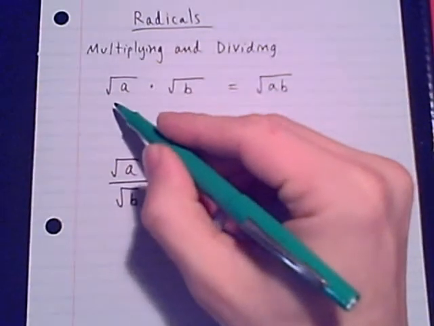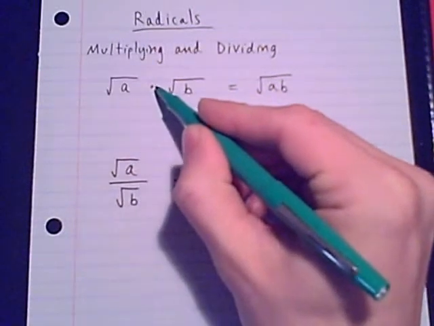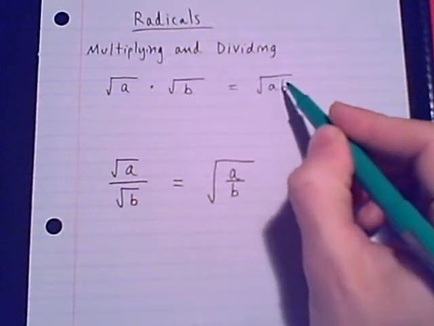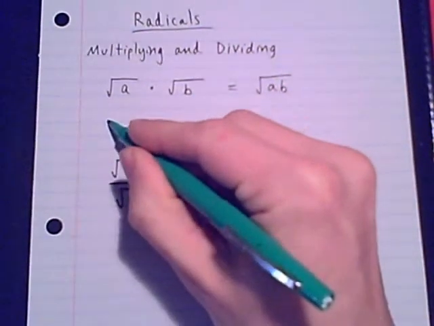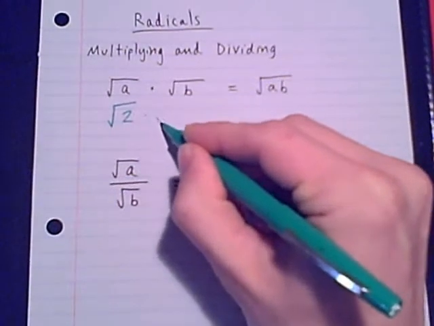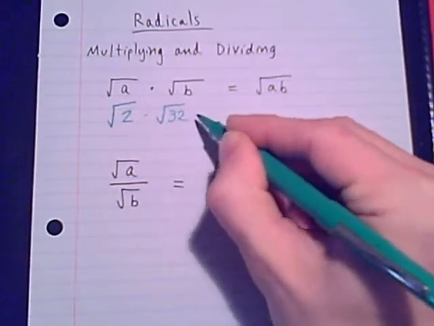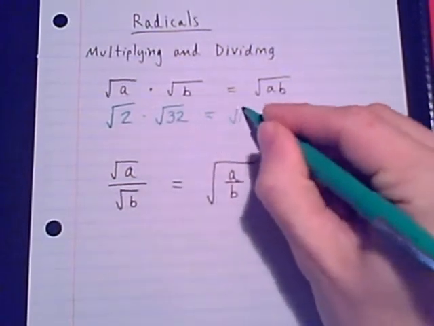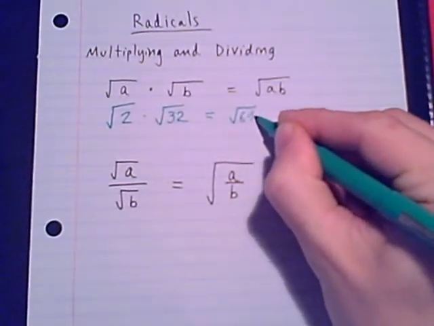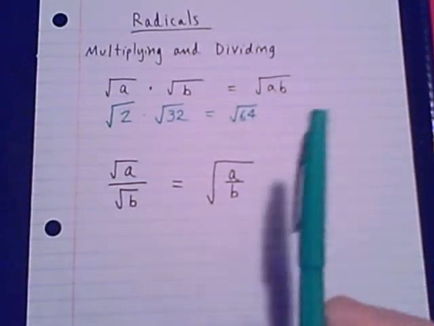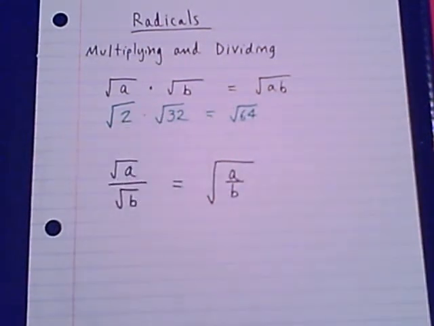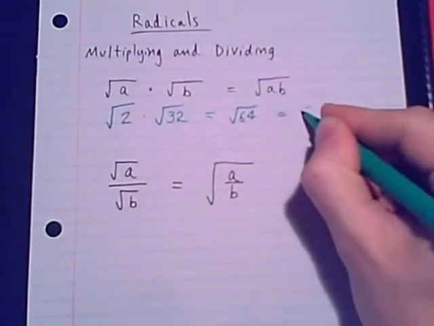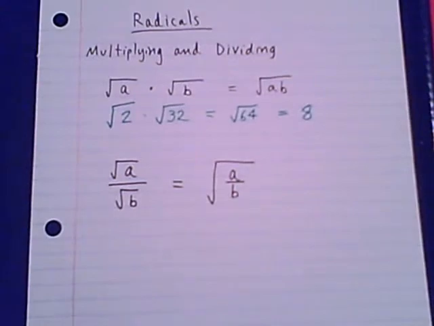So this first line is saying that the radical of any number, if we multiply it to another radical, we can multiply those two numbers and have the product inside one radical. So if we do things like square root of 2 times square root of 32, we can multiply the 2 times 32 to get 64, and that's inside of a radical. And that might be a helpful move because 2 and 32 were not perfect squares, but the product 64 is a perfect square. We could simplify that radical to equal 8.